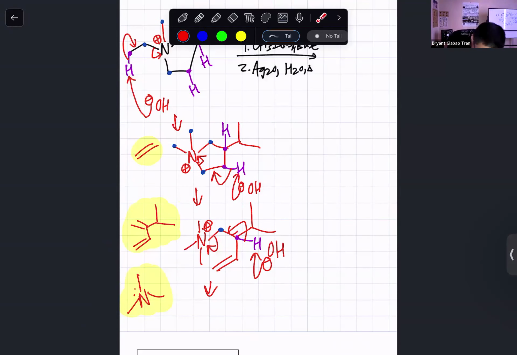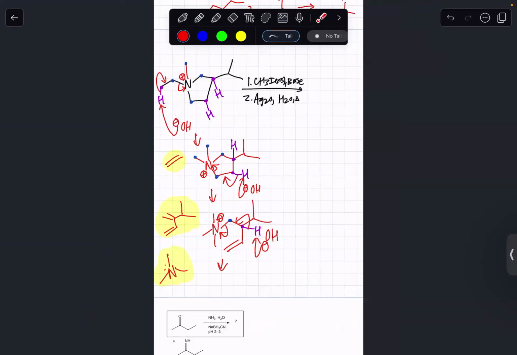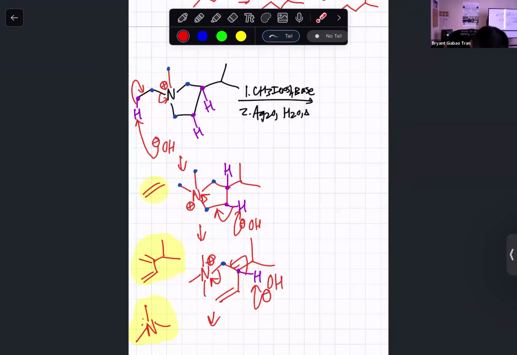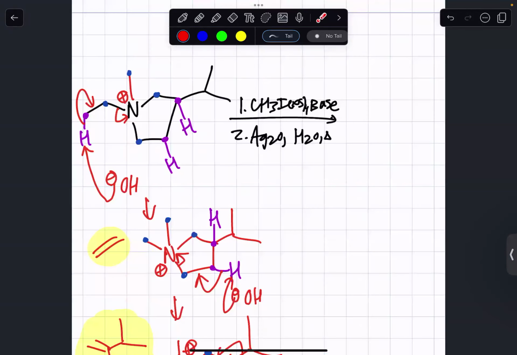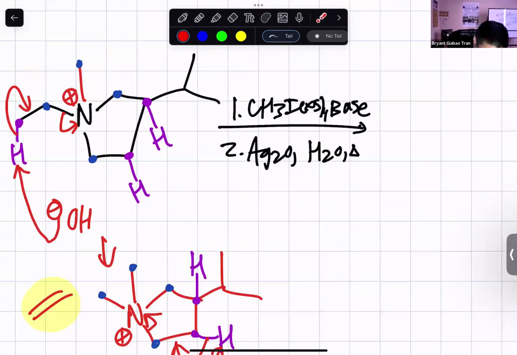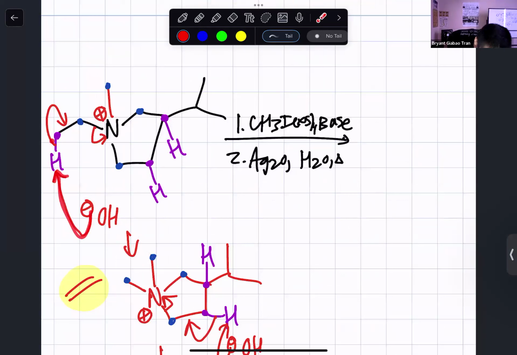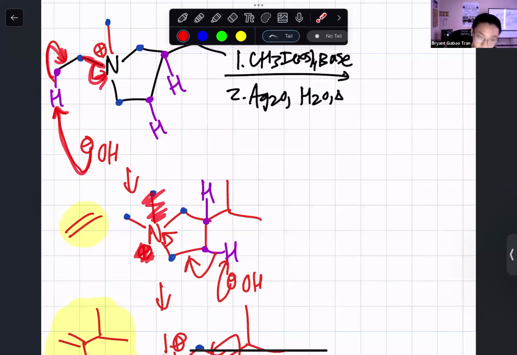Brian, I have a quick question. Between the first step, the black structure to the first red structure, did you add an extra methyl to the nitrogen when you were pulling it off after the E2? Right, so when I grab this beta hydrogen right here and make a double bond right here, and this bond breaks and goes onto the nitrogen, the nitrogen is supposed to be neutral with no positive charge, like that.